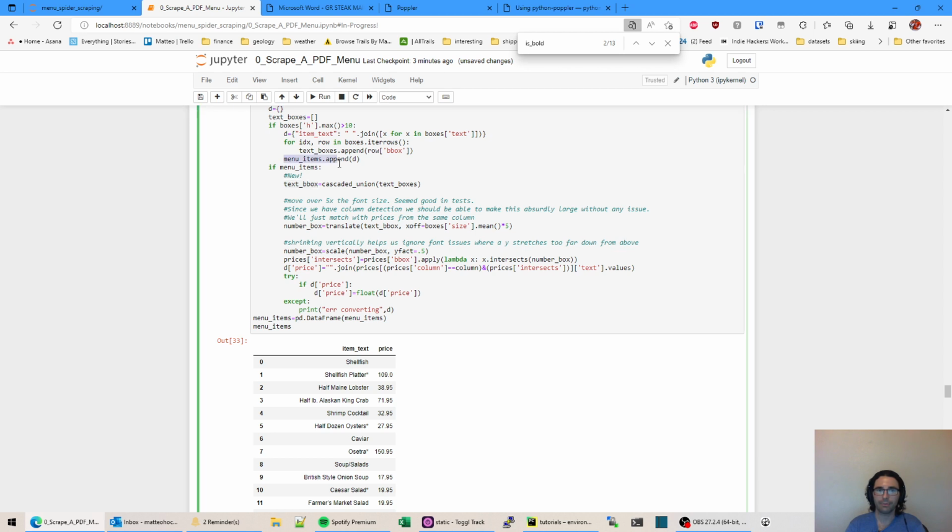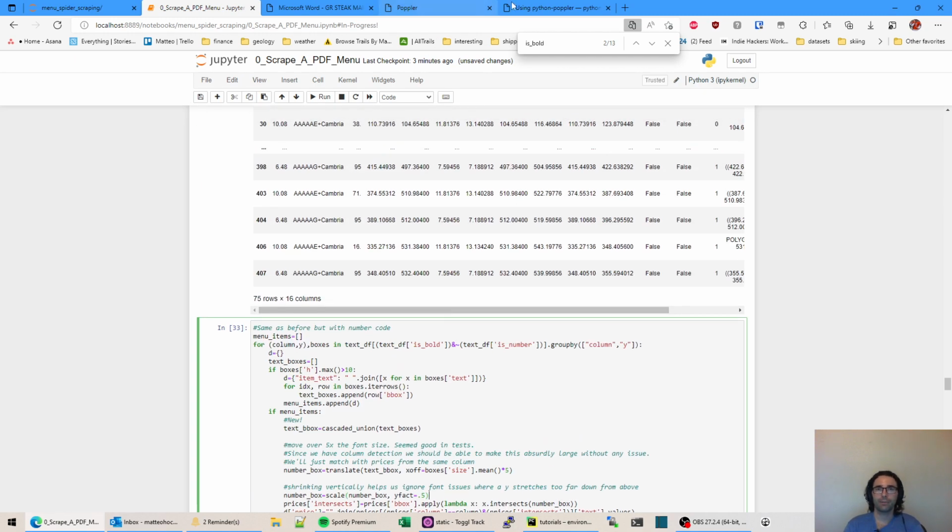And in the menu items step, we just add those to text boxes. Then also we're just going to take that box and then slide it to the right. That's how we're going to be able to pick up the prices. So that's this translate step, handy thing from Shapely. And then the scale step.